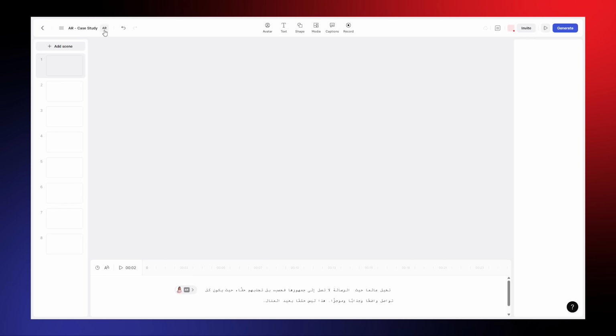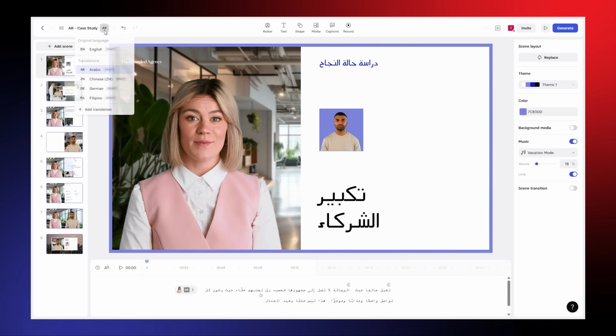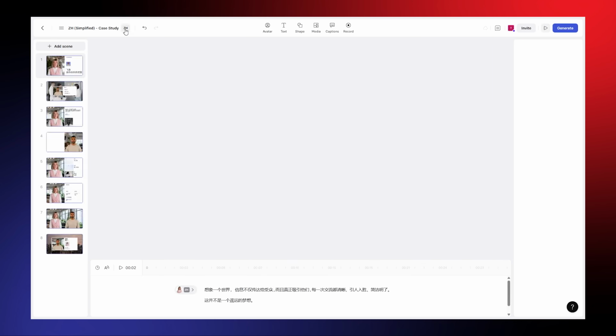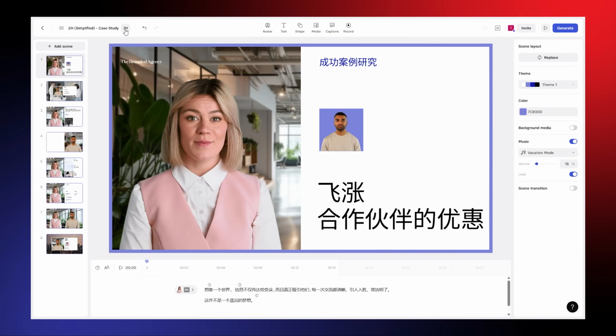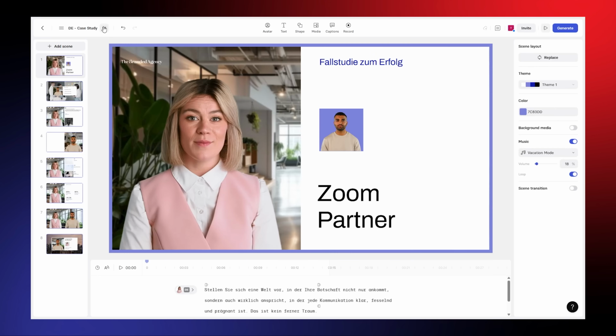Once the video is generated, users can preview both the original and translated versions side by side. You can use the multilingual player to toggle between different language versions without creating multiple projects. And lastly, enable closed captions to view translations while listening to the audio. And if you edit the original video, all the changes that you do will apply to other language versions.